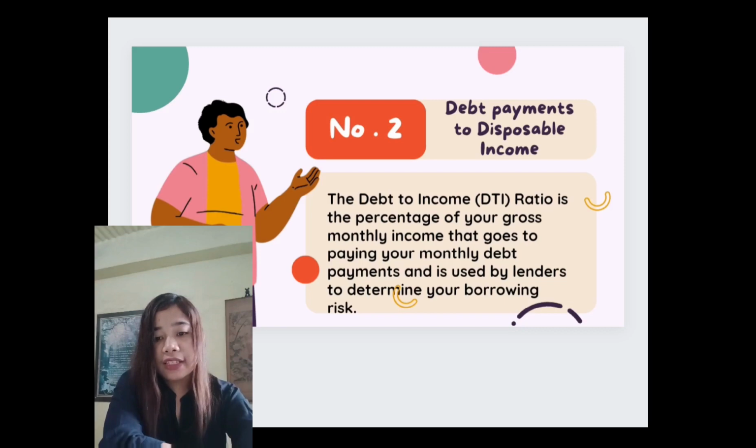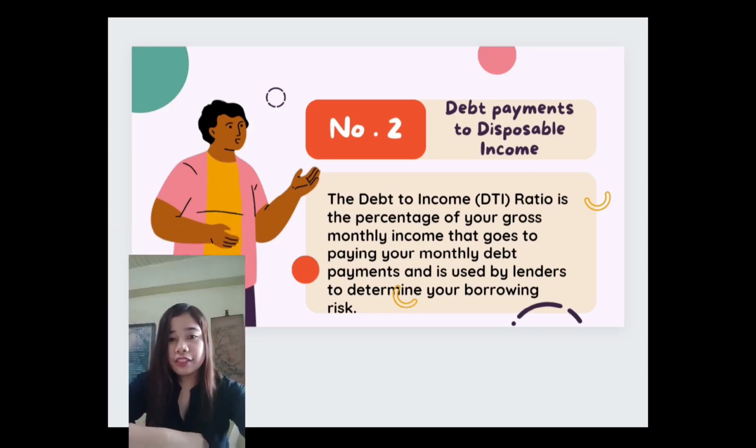Conversely, a high DTI ratio can signal that an individual has too much debt for the amount of income earned each month. Here are the key takeaways. A debt-to-income ratio measures the percentage of a person's monthly income that goes to debt payments. A DTI of 43% is typically the highest ratio a borrower can have and still get qualified for a mortgage, but lenders generally seek ratios of no more than 36%. A low DTI ratio indicates sufficient income relative to debt servicing, and it makes a borrower more attractive.